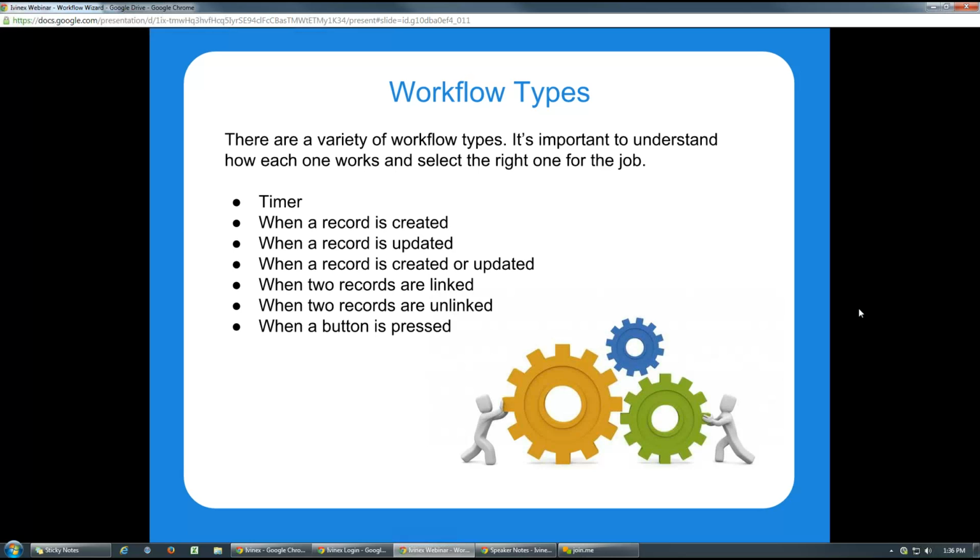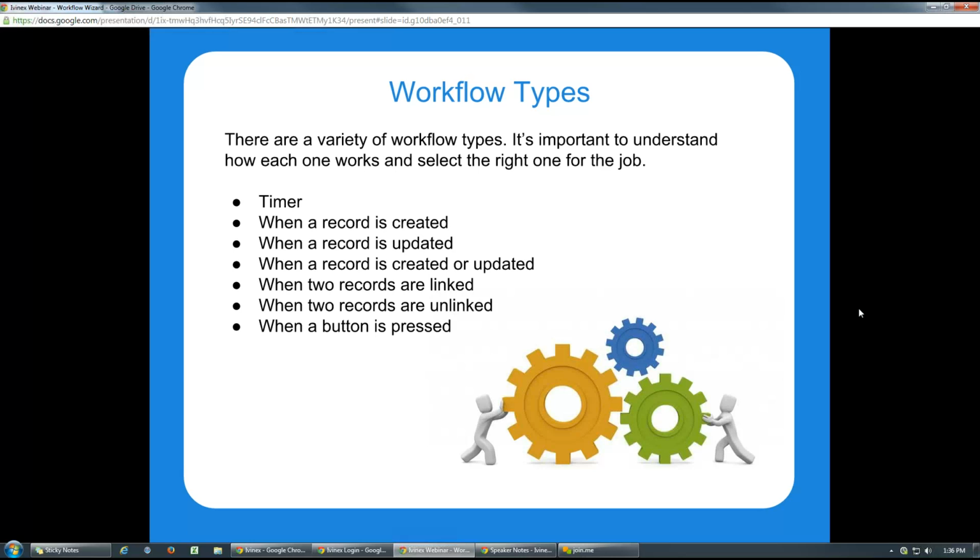You also have the choice to evaluate both as a trigger: when a record is created or updated. So there are those three choices: creating, updating, and created or updating.